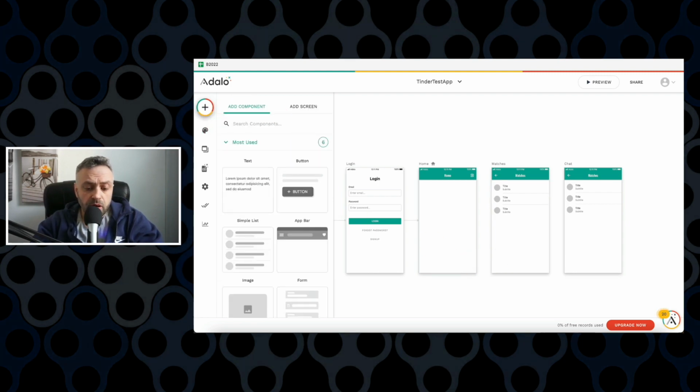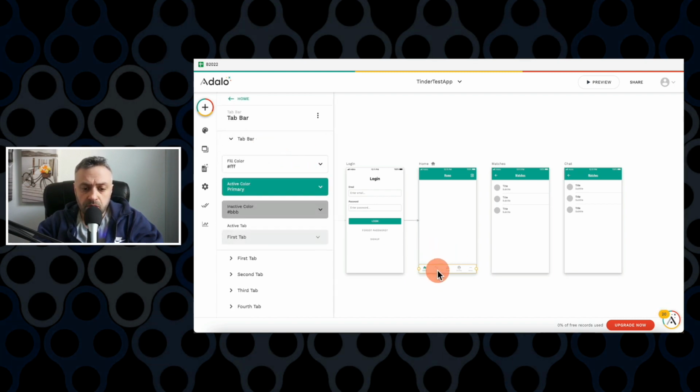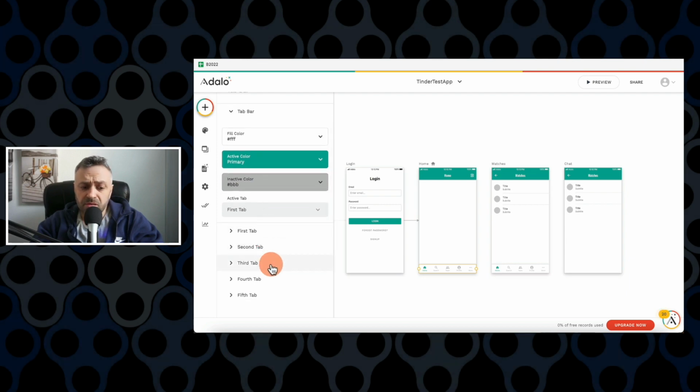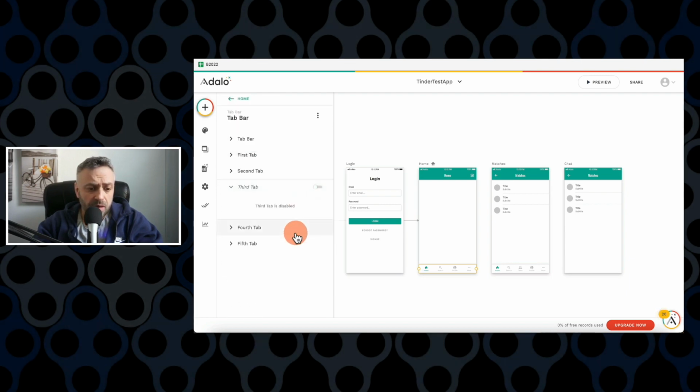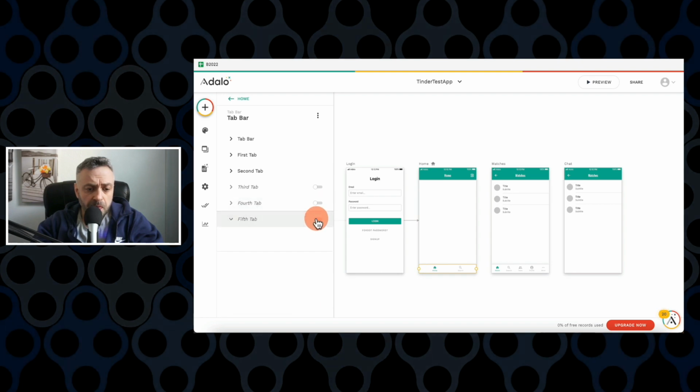So why don't we go ahead and add a tab bar to this screen and a tab bar to this screen. We are going to have just two tabs for the purpose of this tutorial, just to have the functionality. I'm going to disable the other three. So this is going to be home, and this is going to be our matches. Okay, so we're going to go in here.